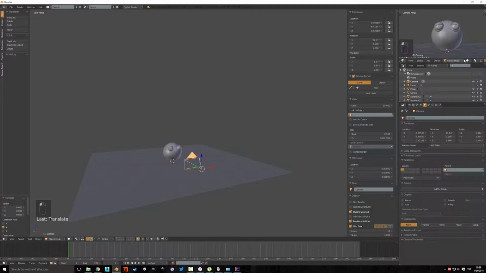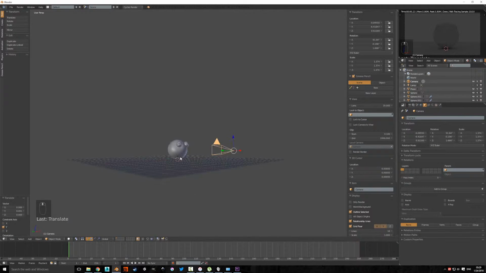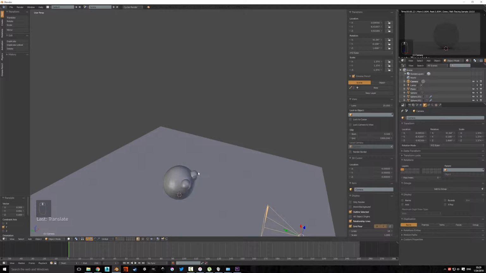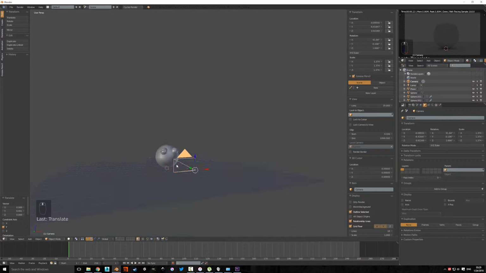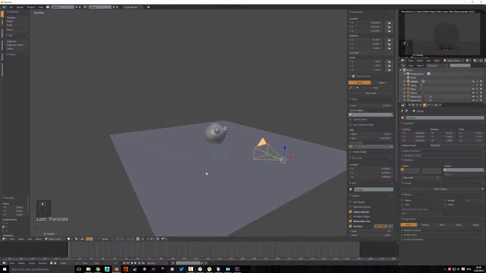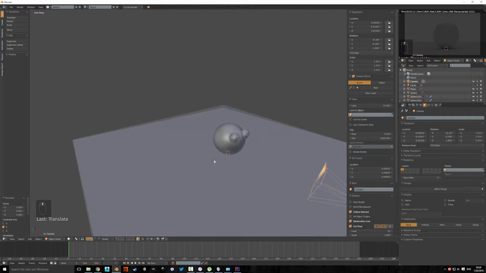Like that, and let's switch that to rendered. Depending on how powerful your computer is, this rendering might go slower or faster. Just keep it in mind, or it can make the computer work slower.